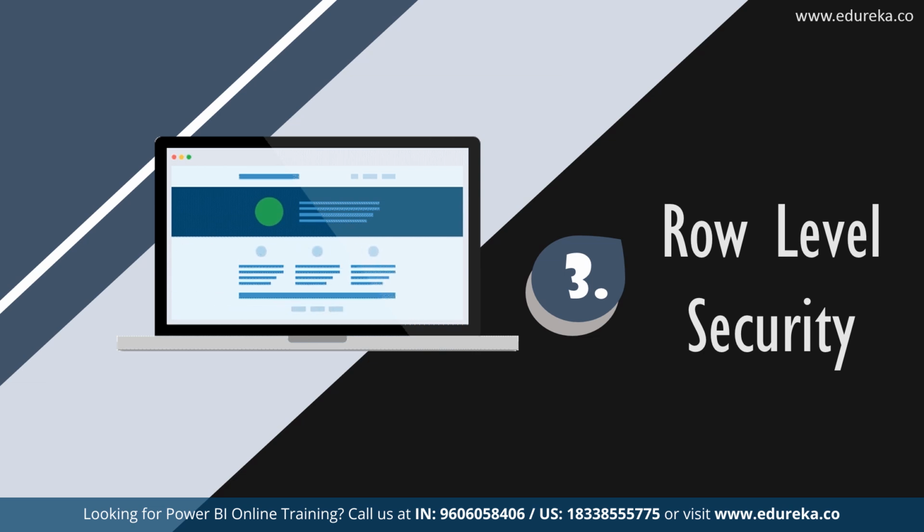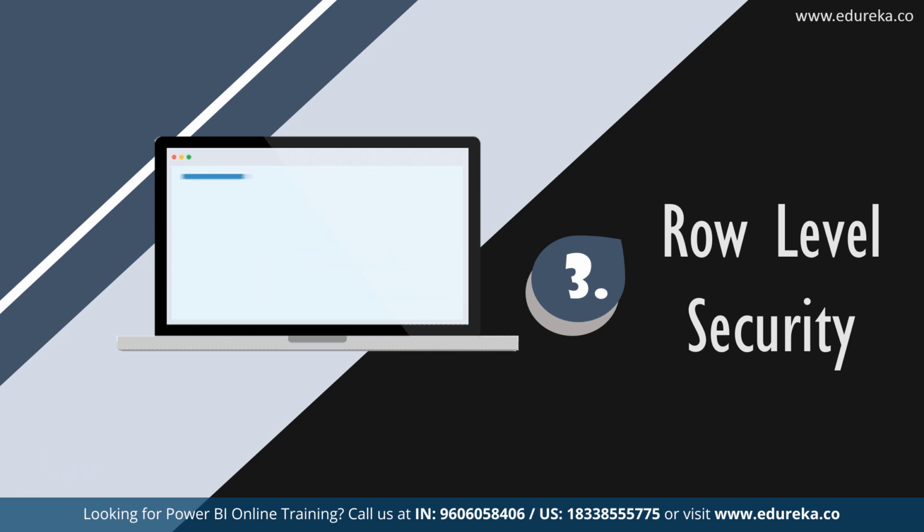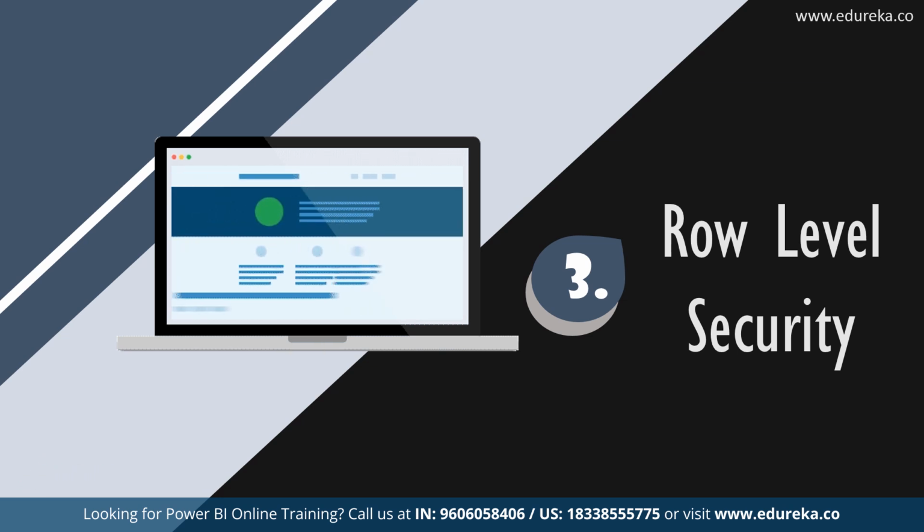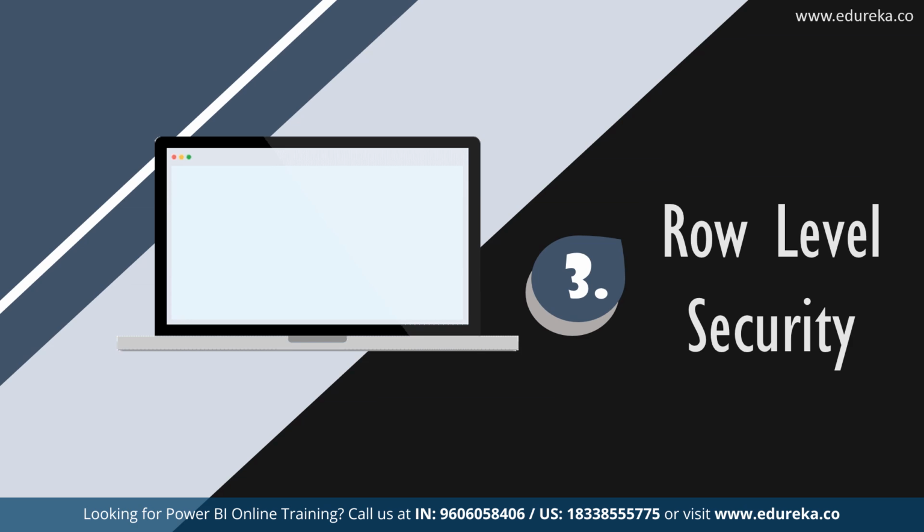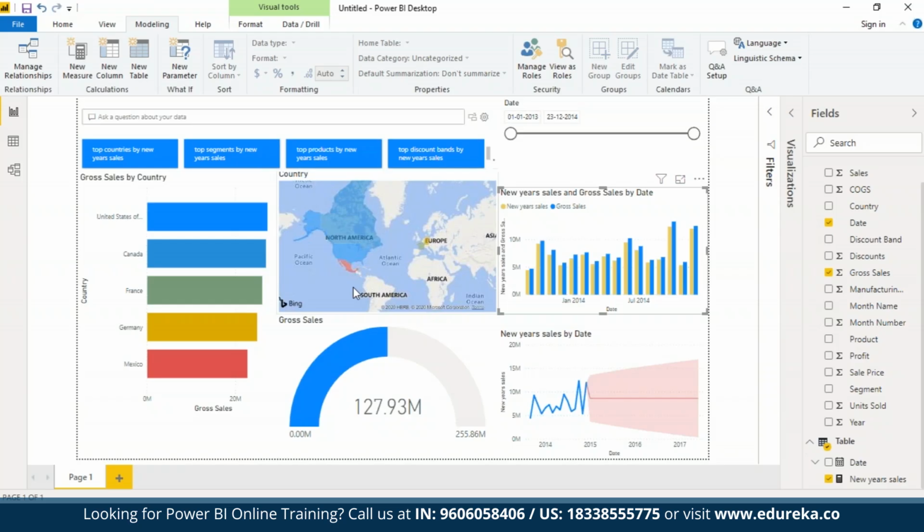The last item I want to touch on, which shows some of Power BI's really powerful capability, is row level security. Just as a refresher, row level security allows you to filter down your data automatically depending on who is looking at the report. So let's say user A is only allowed to see countries from North America, whereas user B is only allowed to see countries from Europe. It's very easy to set up within Power BI.